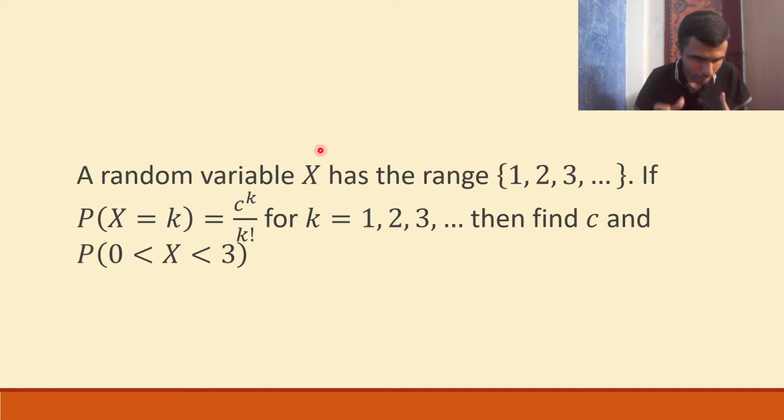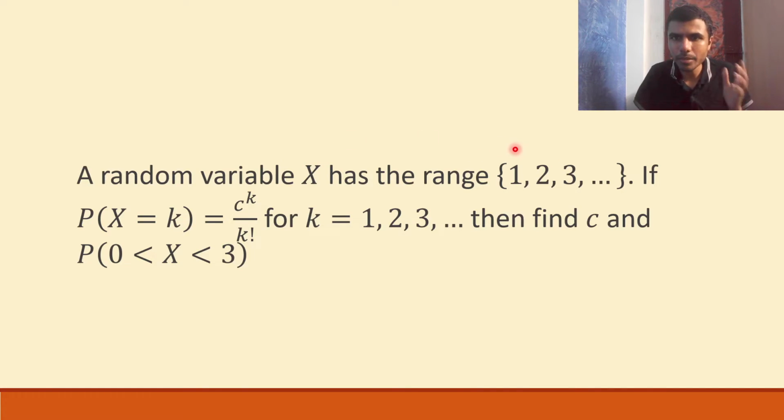Let me tell you one fundamental concept. The sum of all the probabilities in a given situation is always 1. Let's say there is a basic example: either you will win or you will lose. Let's say the probability of winning and the probability of losing are equal. That means the probability of winning is half and the probability of losing is half. The sum of the probabilities is 1 by 2 plus 1 by 2, which is 1. In any given situation, the sum of probabilities is 1.